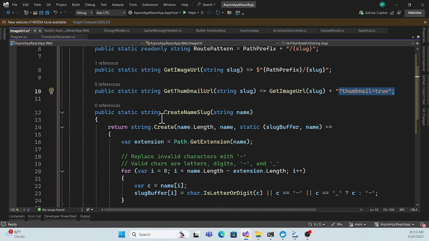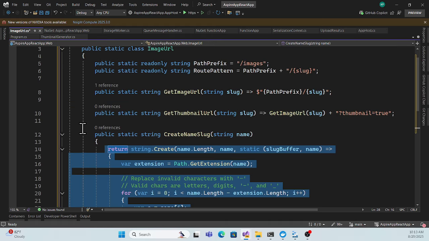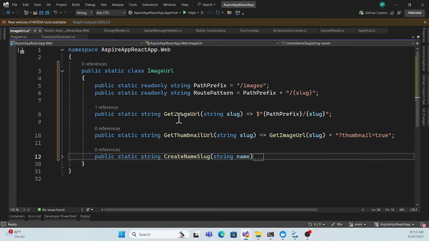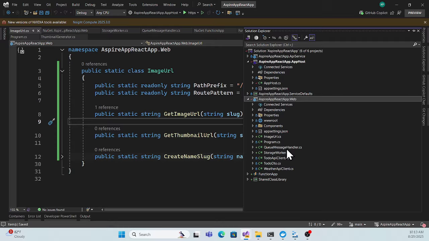And then the last one is create name of that pattern. So this way you can just create a pattern. These are small functions. Okay. And now we are good to use those things over here in our project.